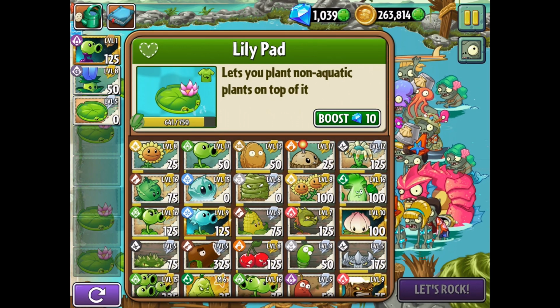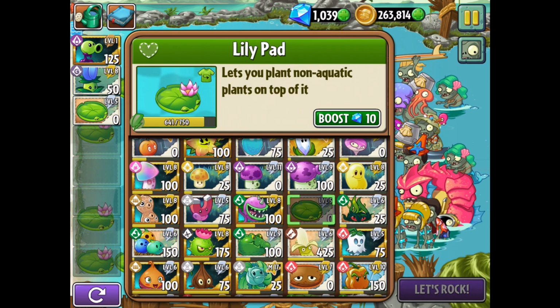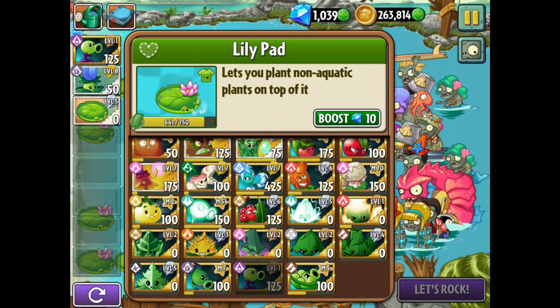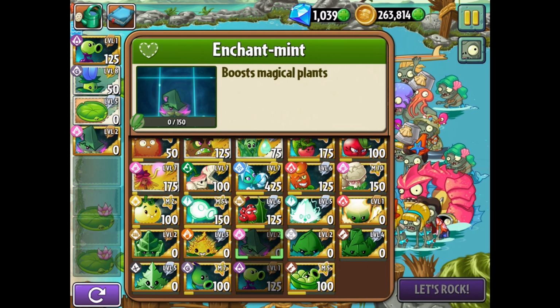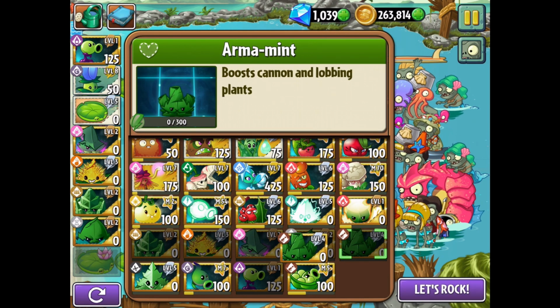So, if we're taking a look at plants, I'm just going to have to bring in some stuff. Do mints count as losing plants? I really don't know the answer to that. It might count as losing a plant, but we'll see. I'm just going to bring in a bunch of mints for no particular reason.